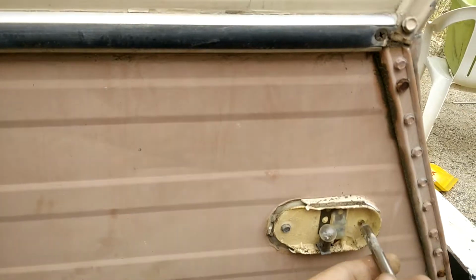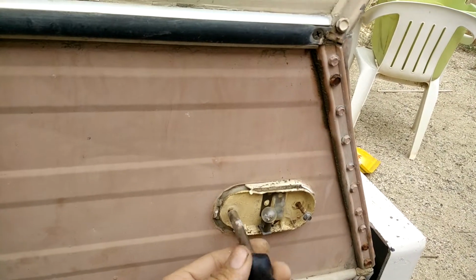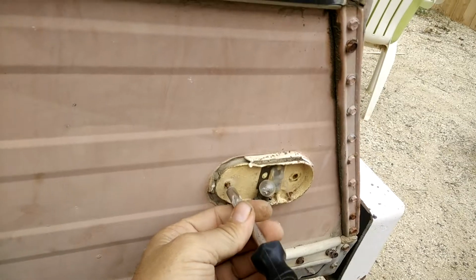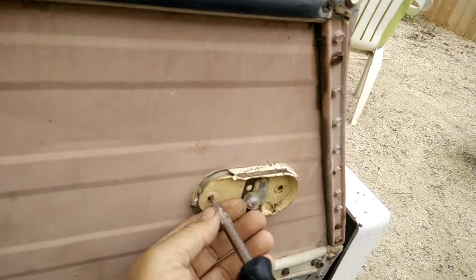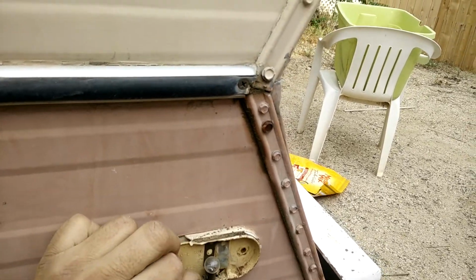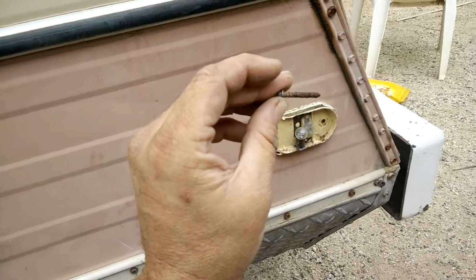So anyways, we're gonna take this off, which is gonna be fun if it's anything like the other four lower ones were. Now these are actually running off of two wires. So these ones will work exactly as designed with the lights that I got, unlike the other ones where the ground is made by contacting the body. Did you see how rusted that is? I hope the focus is good.